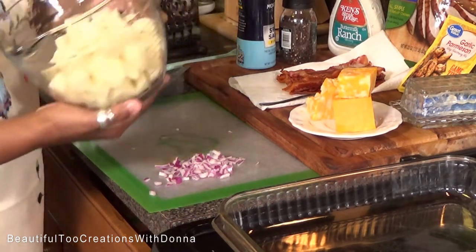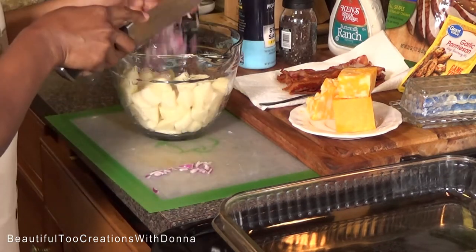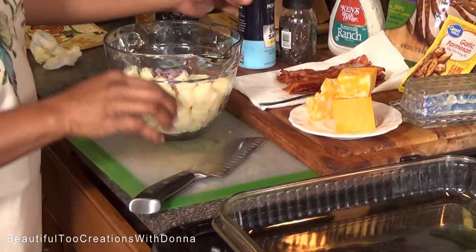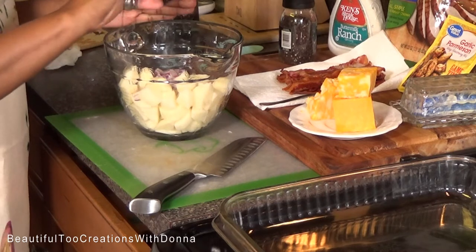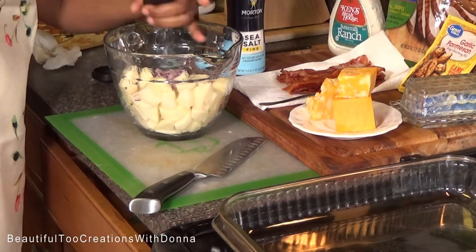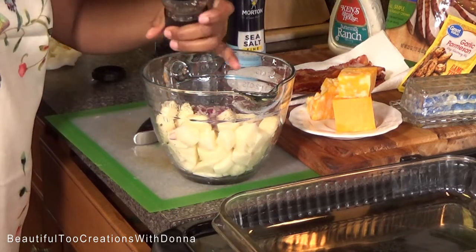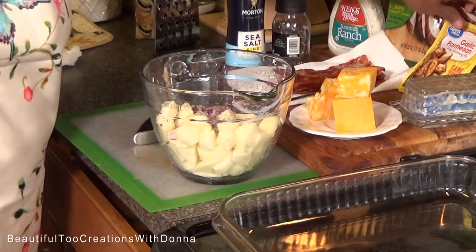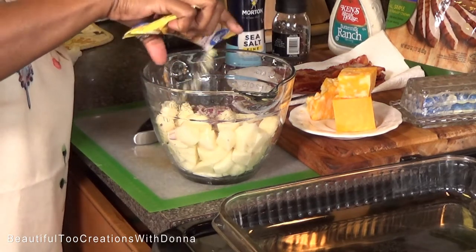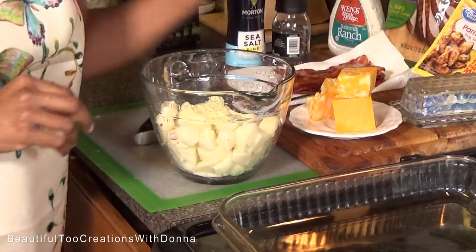Potatoes diced up in little chunks, and now I'm gonna add my onion in there, my red onion, my purple onion. To that we're gonna add a little salt and pepper. I'm going to add this garlic Parmesan seasoning mix as well. And I think I'm just going to add the whole pack. How about that? Told y'all. Concoction.